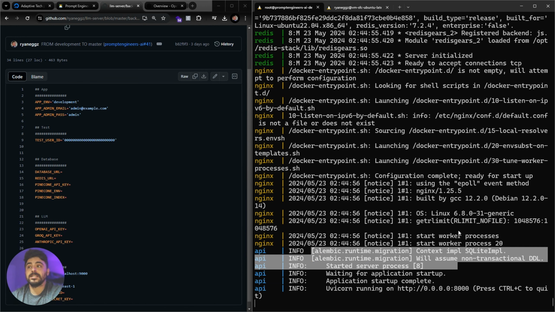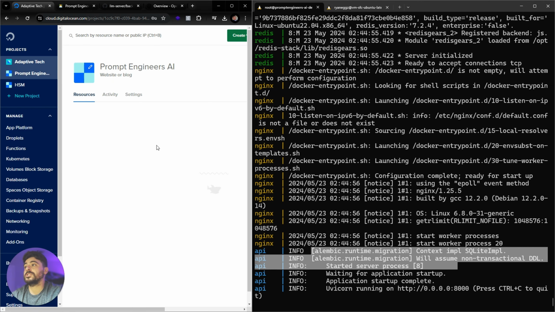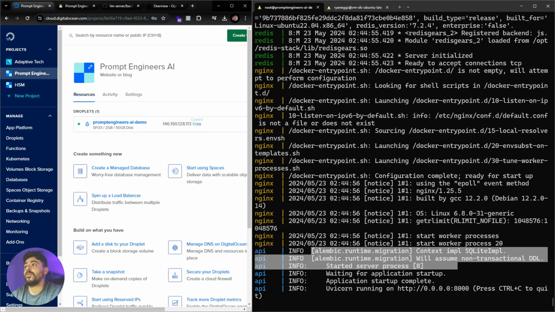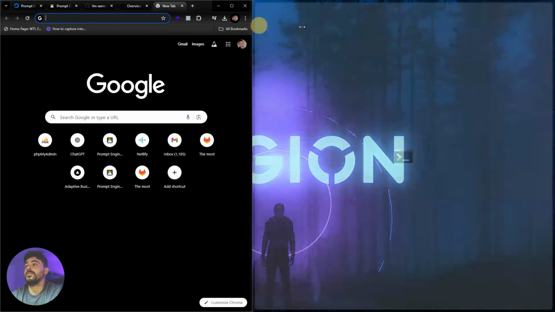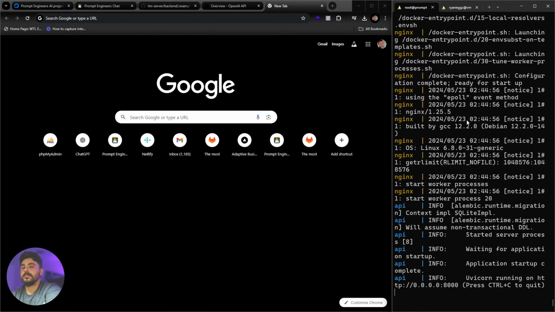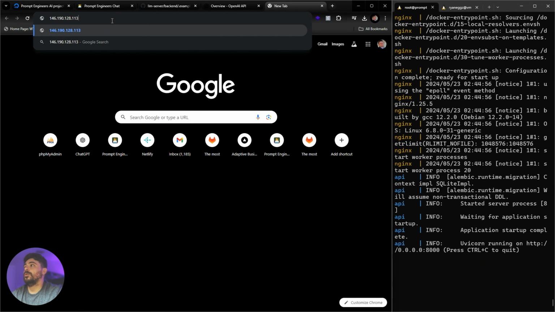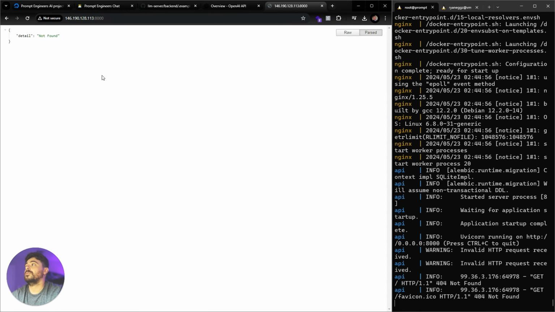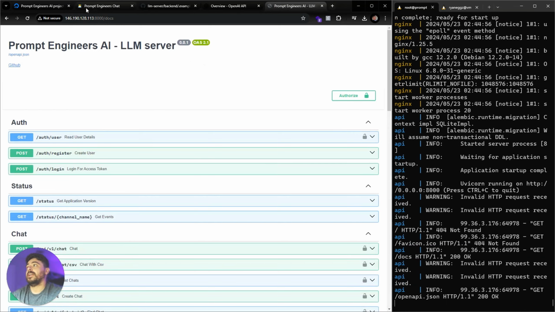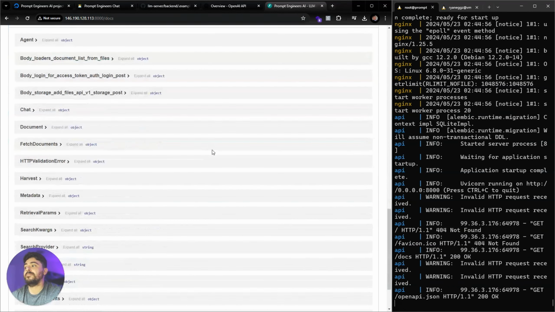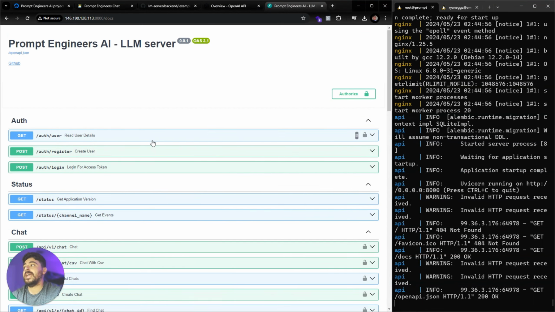To double check this, we should be able to go, well, the port's probably not exposed on this, so let's just double check to see. Over to our DigitalOcean account, and we're going to grab the IP address for this current server, and we're going to enter it in the address bar, and we're going to go to port 8000 and see if it's currently available. It looks like it is. This is actually the API server, and if we go to /docs, you can see that the API is now set up and ready to go.